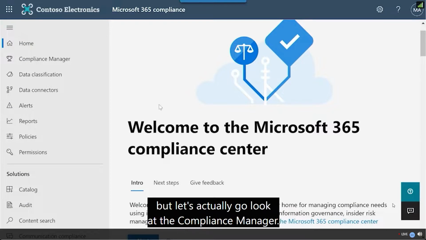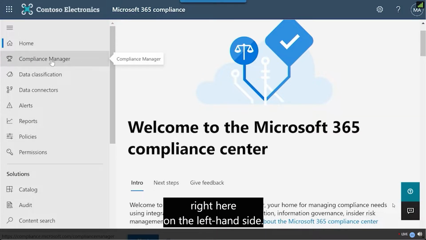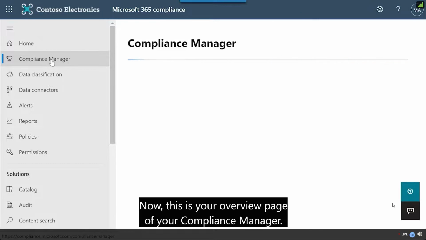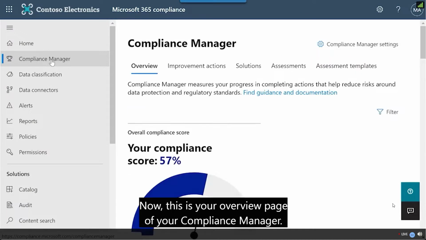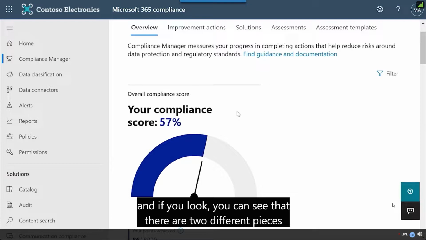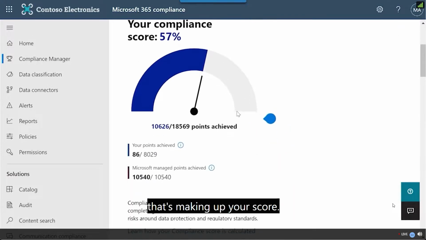But let's actually go look at the Compliance Manager. To get to your Compliance Manager, right here on the left-hand side, you're going to select Compliance Manager. Now, this is your overview page of your Compliance Manager. We can see our compliance score here, and if you look, you can see that there are two different pieces making up your score.